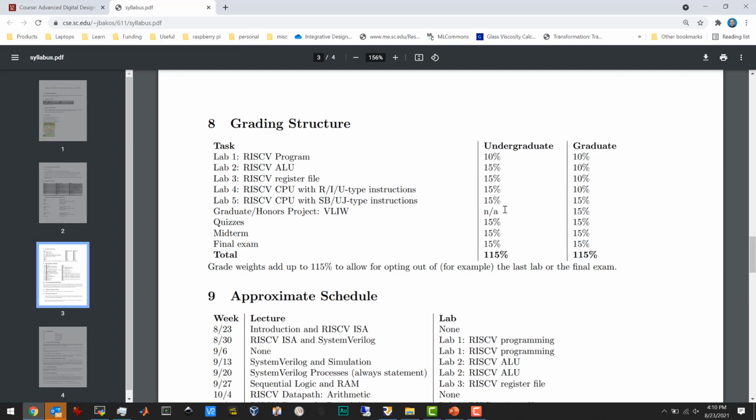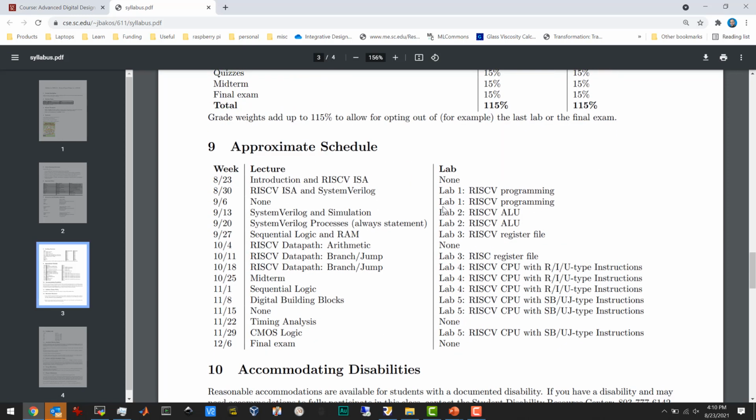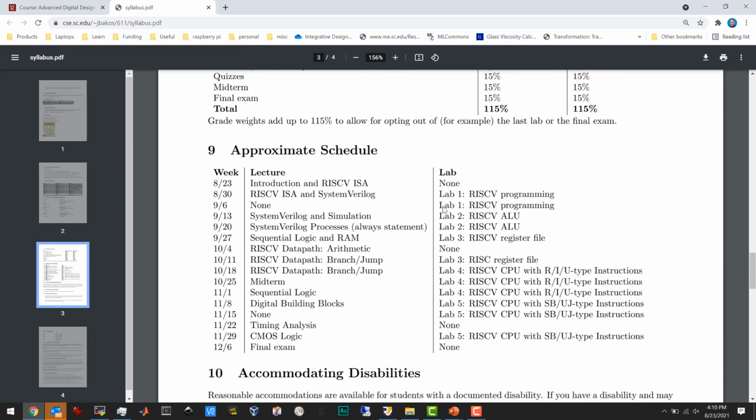Okay, so I've got this schedule here. If you compare this against what I've got on YouTube, it's a little different, but the topics are still the same. I rearranged things a little bit because I noticed that last semester we had some weakness in the assembly language programming area, so I moved that up front this semester. But if you do want to go online and see it presented in a different way, you can still find all this stuff on my YouTube channel. I've got lectures on all this stuff. But basically, we're going to start out with reviewing some 212 material on assembly language programming, and also we're going to be learning about a new architecture called RISC-V, which is a little bit different.